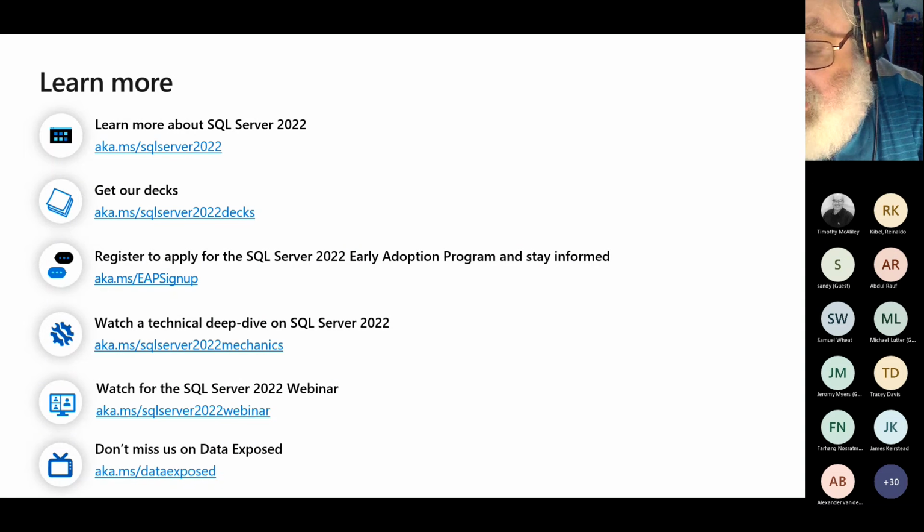For Polybase enhancements, can it utilize the AWS Glue catalog for querying S3? I'm not familiar with the AWS Glue catalog, but all I know is that we can talk to S3 systems through the S3 protocol and natively understand and access Parquet, JSON, CSV, and Delta formatted files. We know how to recognize those formats. We do have the ability, by the way, in this technology for you to tell us the format of a file. So I'm not sure what that technology is, but if you can tell us the format of a file, we can access it.